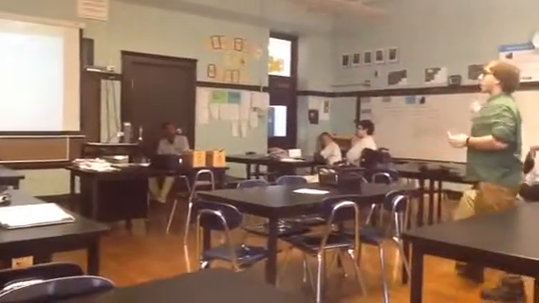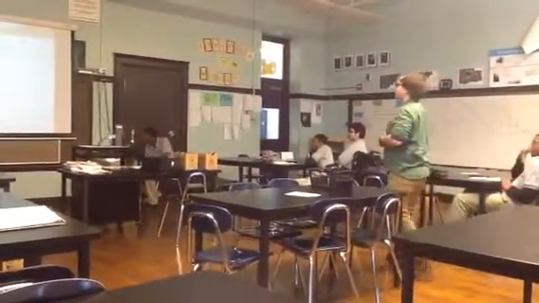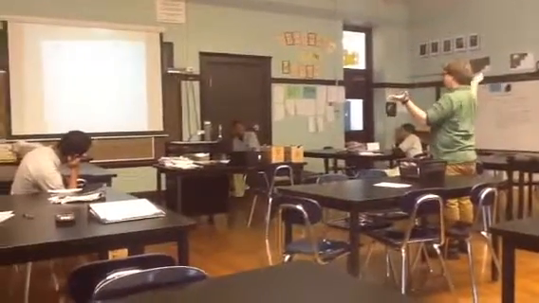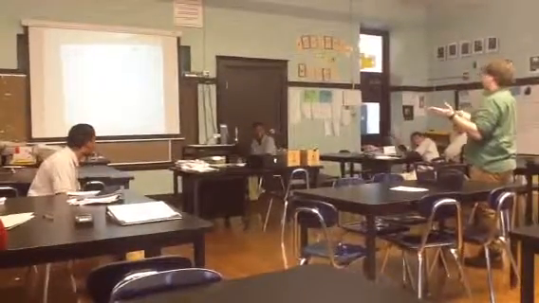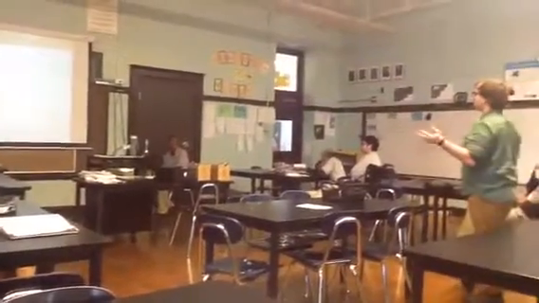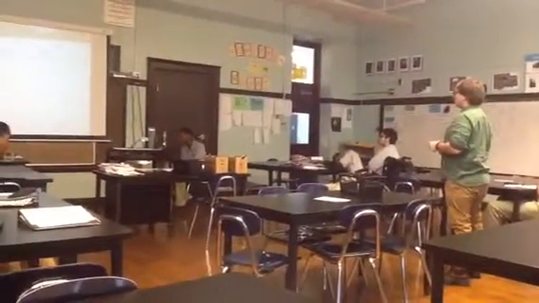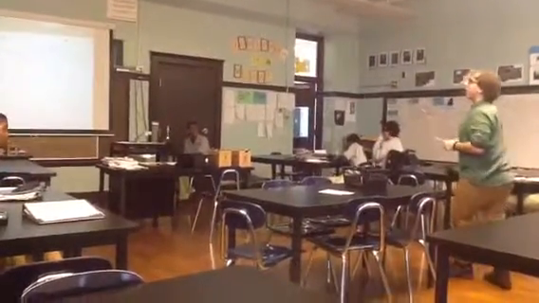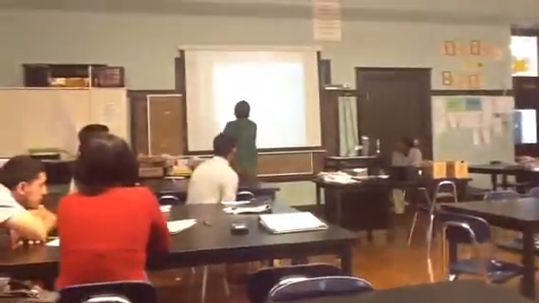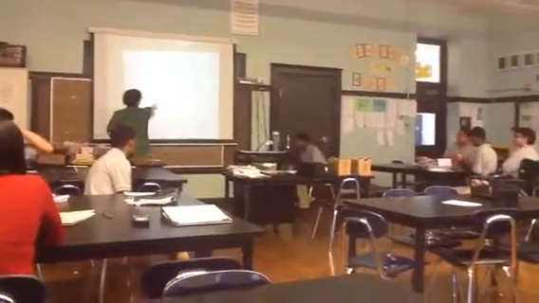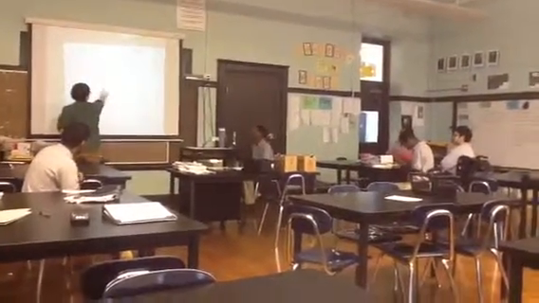First off, how did you know to add them? Was there a word that told you to add them? No, you just figured it out in your head. How did you know not to multiply? Some people might have multiplied. Well, I did not see area because that means times. Perfect, yes. Area means multiply, right? Good. And we saw perimeter instead. Perimeter means to add. Perfect. Second, Aaron, I love how you labeled your missing sides over here. 15 centimeters. How did you know this one was 15? That was combined to the one at the top. Okay, and then you knew this was 20 because of what? The one to the side. There we go. Great job.